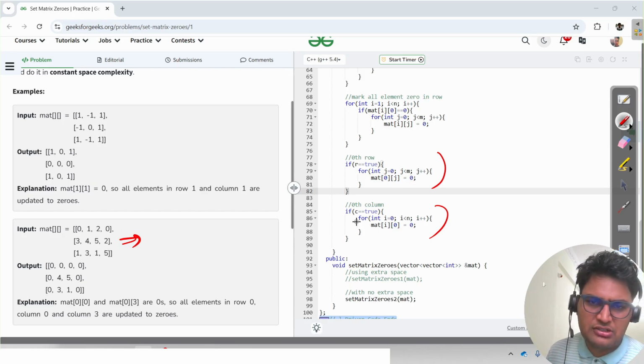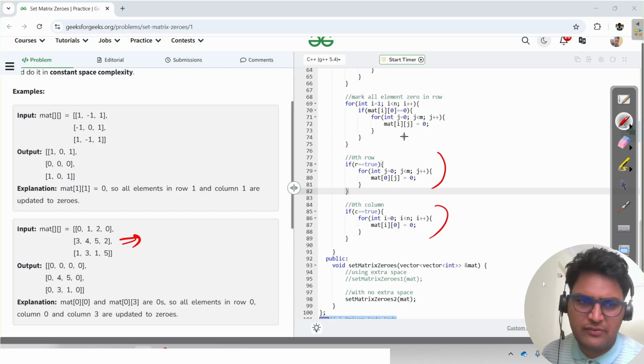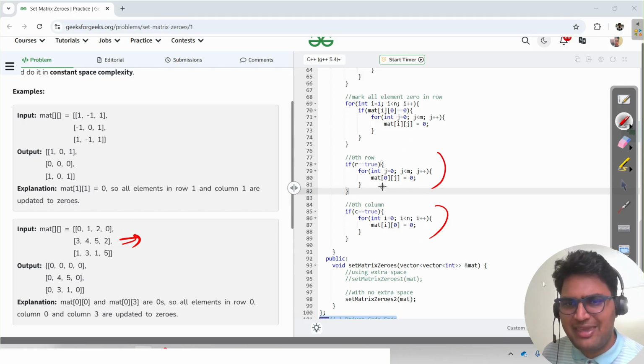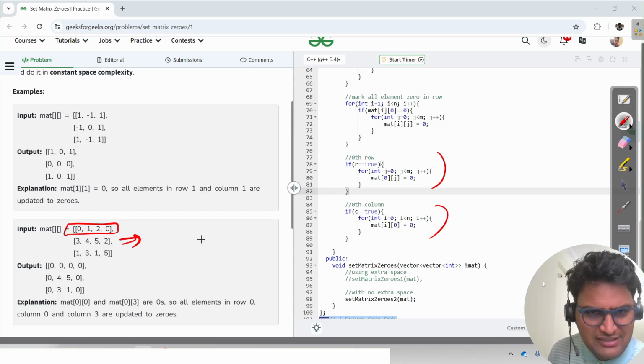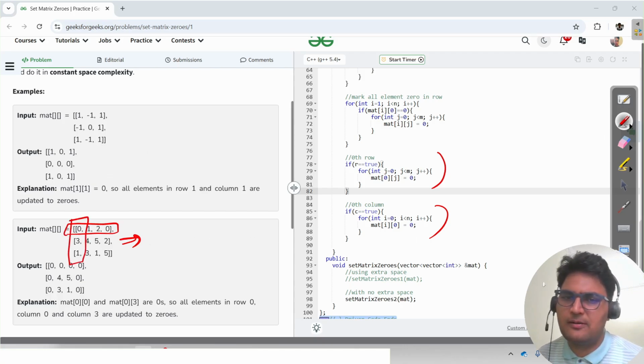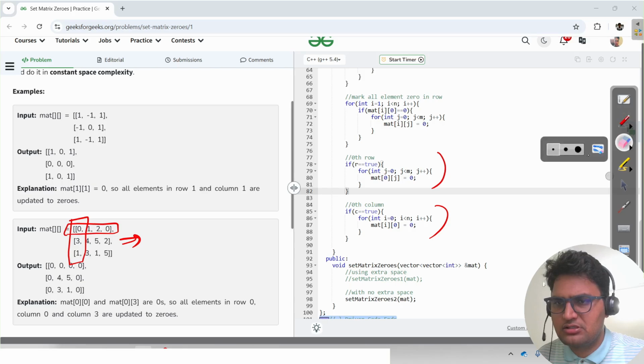Then once we are done with the above steps, we will check if it is true. In that case, just make the complete 0th row 0, and the complete 0th column 0 if it has a 0 at the starting, right? So I hope you understood the problem, the code, and the algorithm.